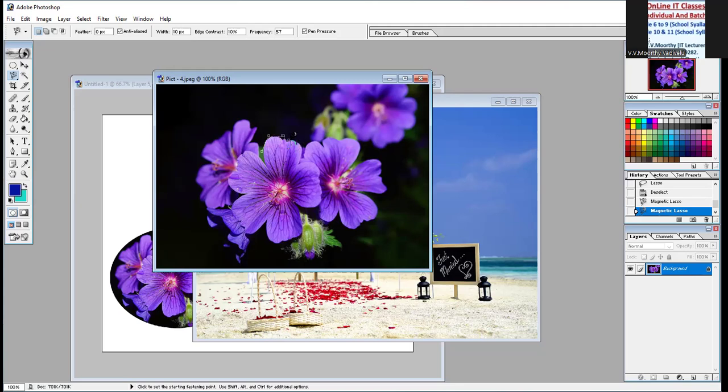Now deselect that, Control plus D. First practice up to this one. So another unit, we'll meet in another unit.